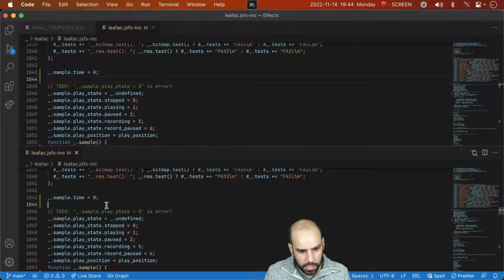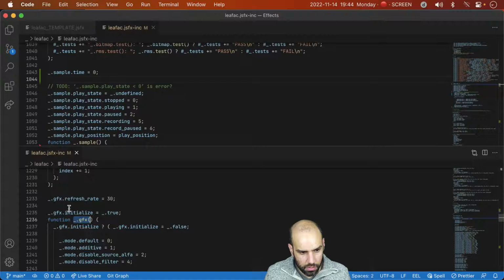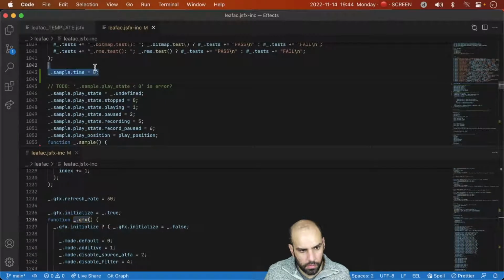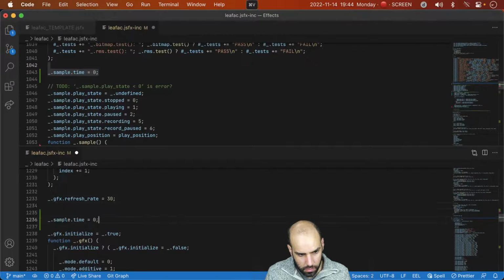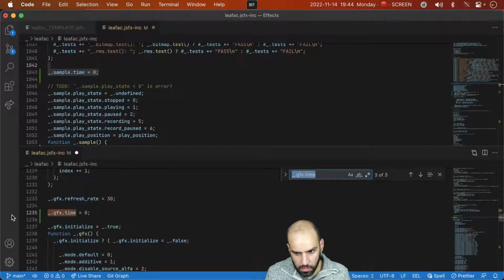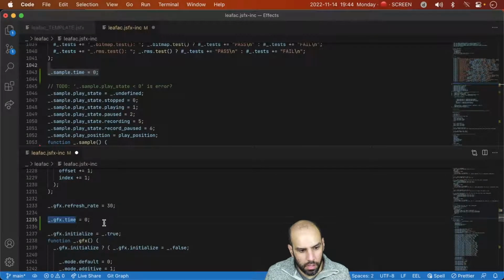And now let's do the same to the JSFX section. Looking good.